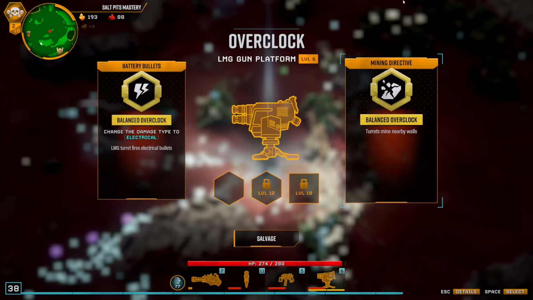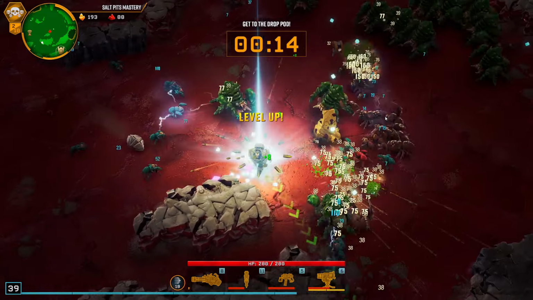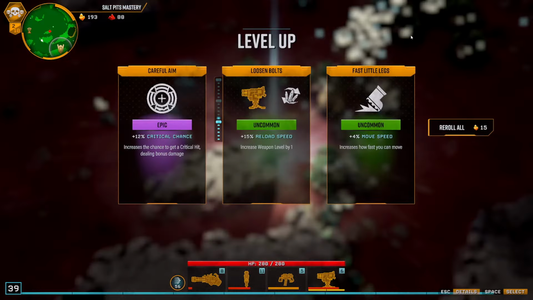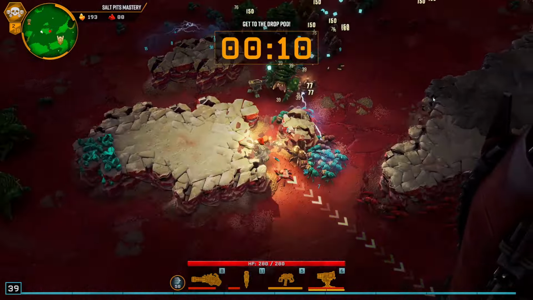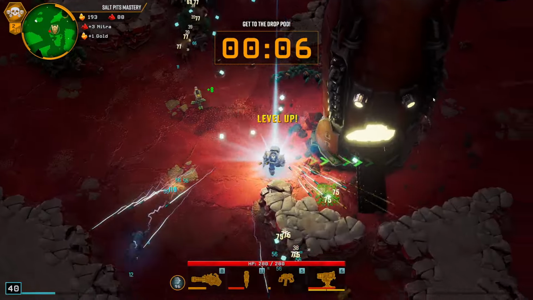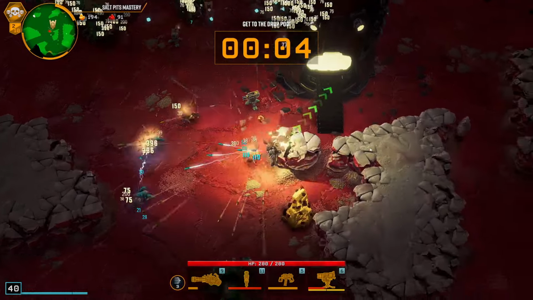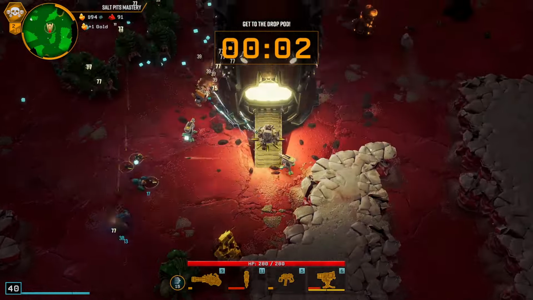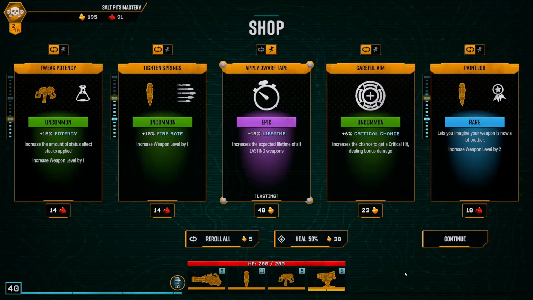Reload into an overclock. Ooh, level 6 mining, nice. Bit of fire rate for that. Some nice crit chance, or some more reload for faster turrets. Eh, it's a lot higher. Bit of reloads. And I do want to fully overclock everything eventually for the turbo encabulator.